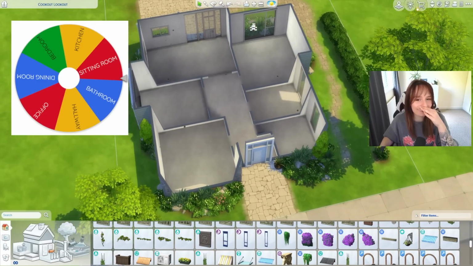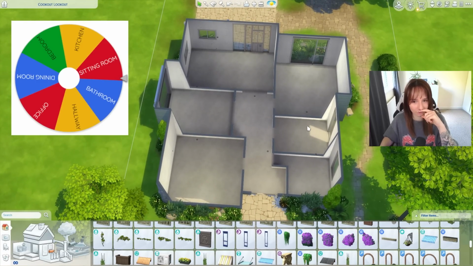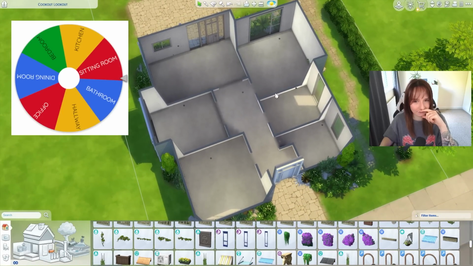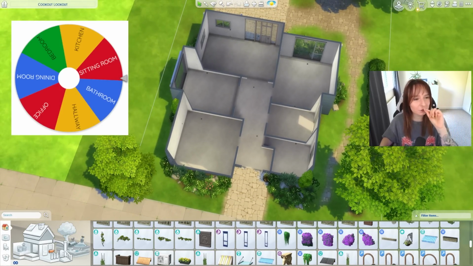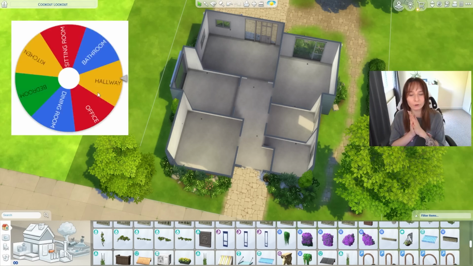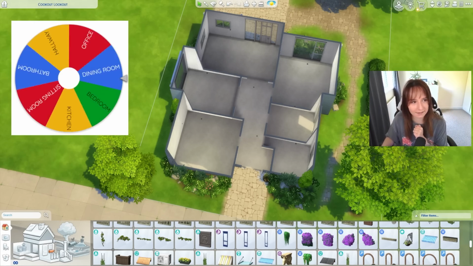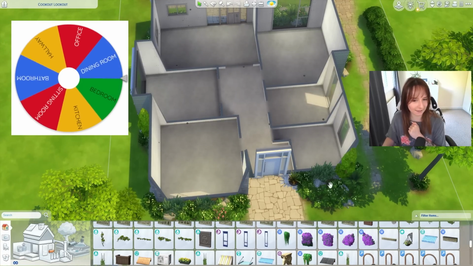I don't know, do we start at the front of the house? Do I actually start with the hallway? Or do I start maybe at the back of the house? Or do we start with the bathroom? Or do we do a clockwise? Okay, what do I do? What do I start with? I think what I might do is spin the wheel once, and that will just tell me which room I'm going to begin with, but we'll spin it again to actually tell us what it's going to be. So we're going to spin the wheel for which room we're going to begin with, because I can't pick where to start.